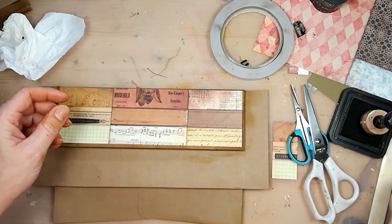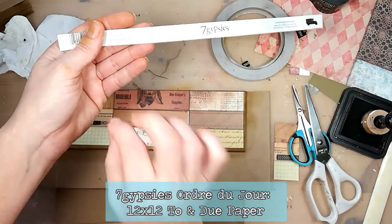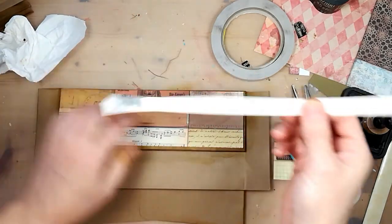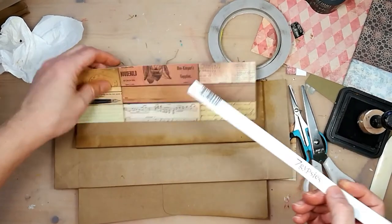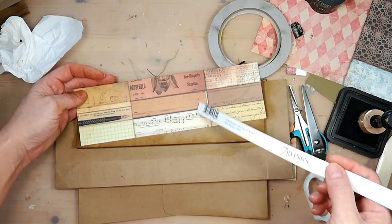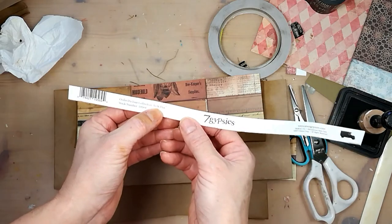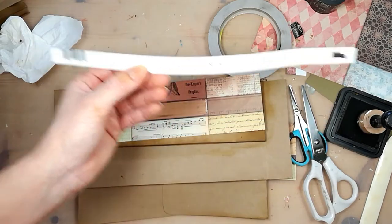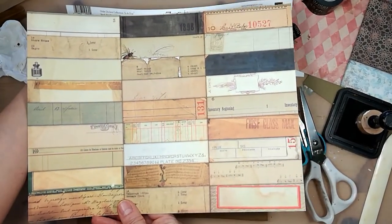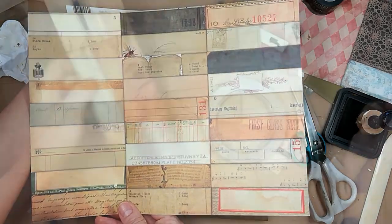For the decoration, I am using the Ordre du Jour collection, and this piece is 9.5 by 2 7/8, and I cut it from the paper. That's it, which is gorgeous, beautiful, amazing. I love it.